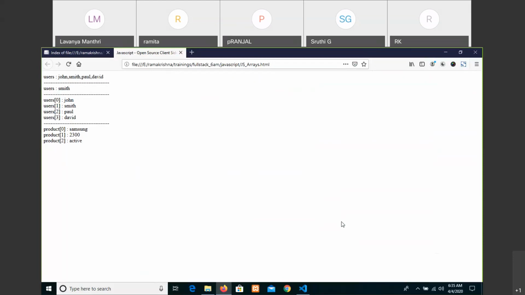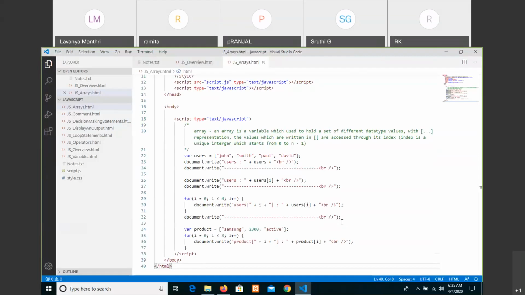So at this moment, we are just going with the concept of index 0 only. Remember this point: 0, 1, 2, 3, and so on only.